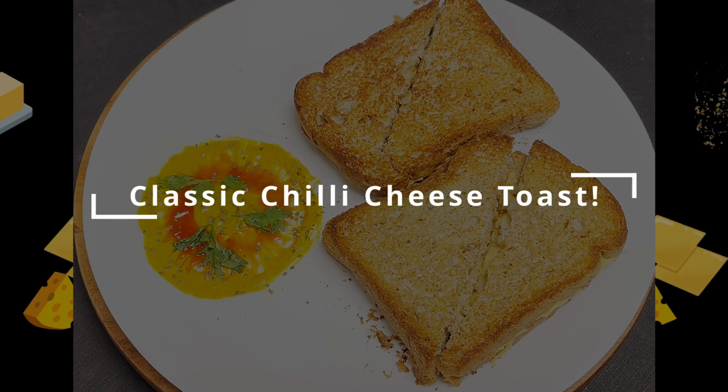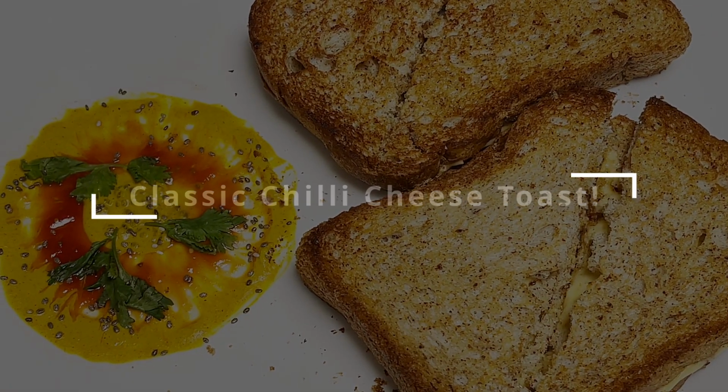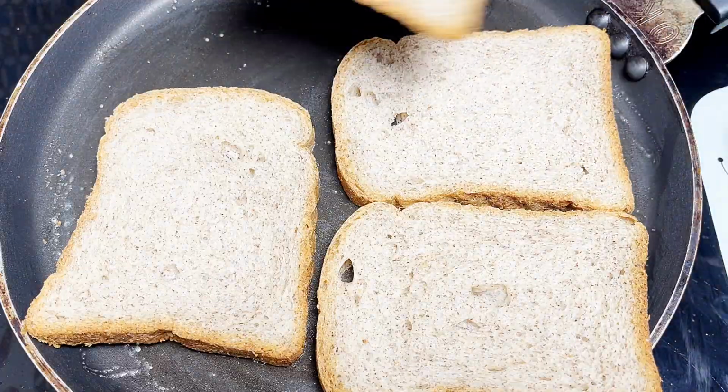Today we are making something super quick, cheesy, and absolutely irresistible. Classic chili cheese toast. We start by heating some butter on a regular pan. No toaster needed for this. Just simple ingredients and a stove top.